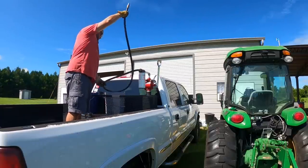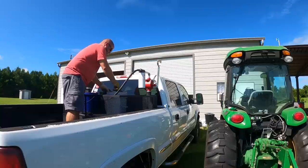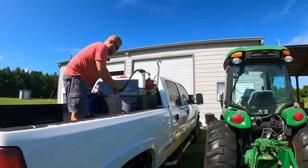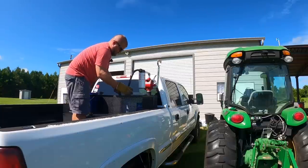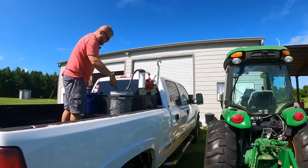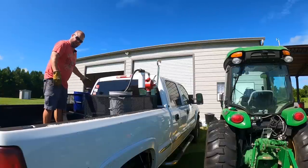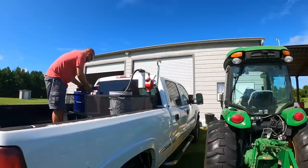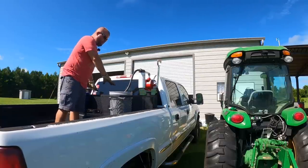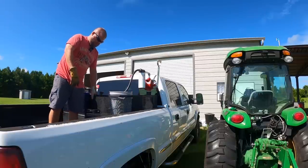But I think since I have some spare buckets left around from painting the house, what I'll start doing, since I have all this room back here now for buckets, look at there, nice storage out of the way. I'll just curl the hose up, put it in the bucket. That way if any diesel drips out, it's getting in the bucket, not in my truck. And then I've got another bucket over here that I keep for my trash bucket. I keep extra Reese hitches back in here now, things like that. What I'll probably wind up doing is putting a rubber mat back in here so I don't eventually scratch through, rust, or potentially beat through the metal on this tank.